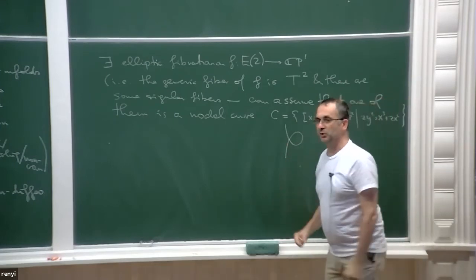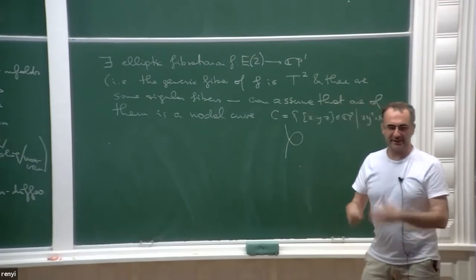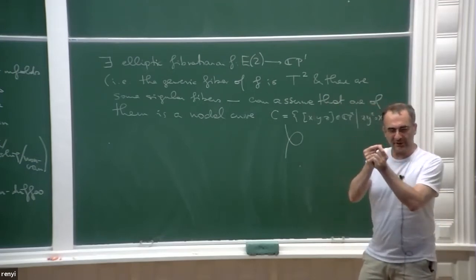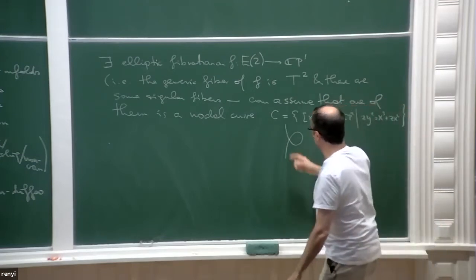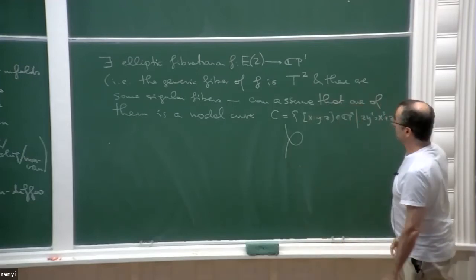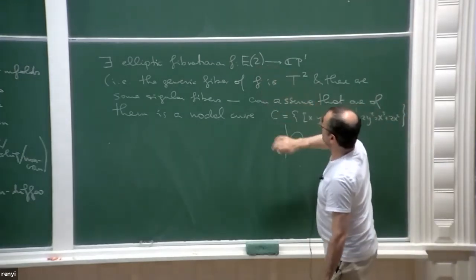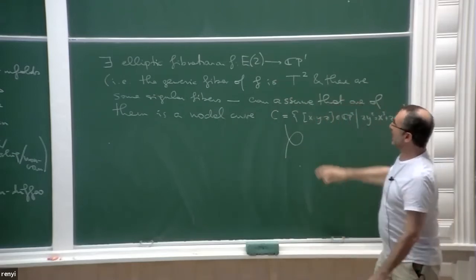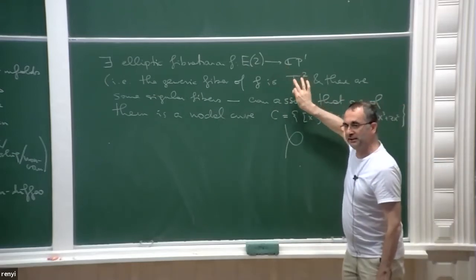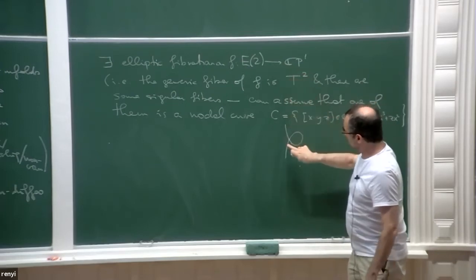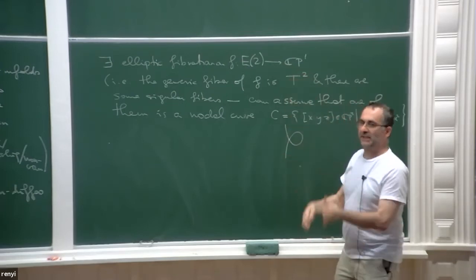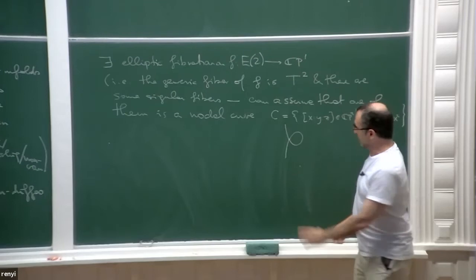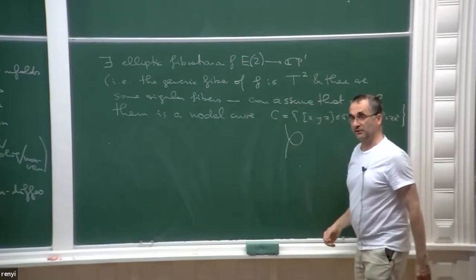You can compute the Euler characteristic of this thing. It's not 2 anymore because the two points are identified. So the Euler characteristic will be 1. And so we can assume that E2, our favorite four-dimensional manifold, the K3 surface, admits an elliptic fibration with typical fibers T2, but some of them are more singular. And among those, we can assume that we have such singular fibers.